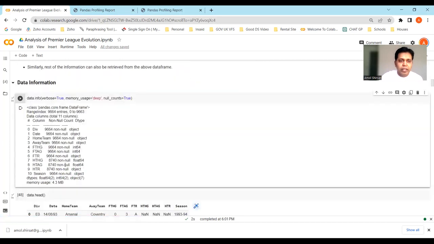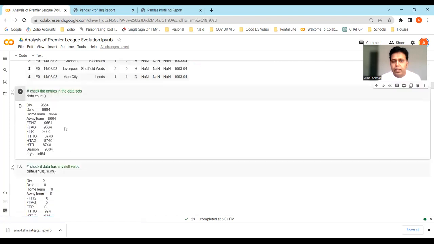We are also finding out the data types of all 11 features available. We can find out that except for the goals, all are the object type, and among the goals, the full-time goals are an integer data type, while the half-time goals are a floating type in the raw data set. So the goals need to be corrected here in the data preprocessing.